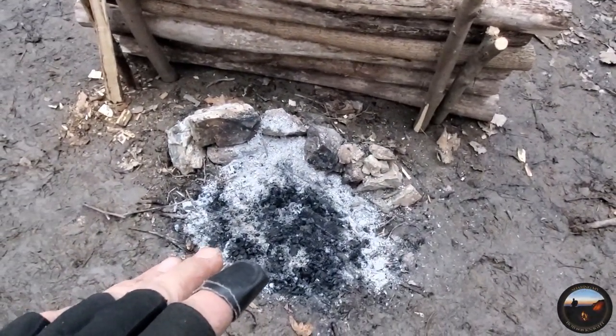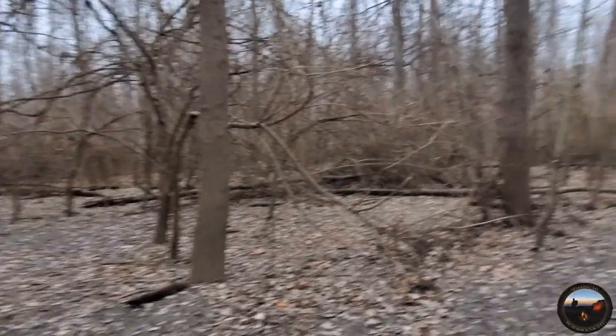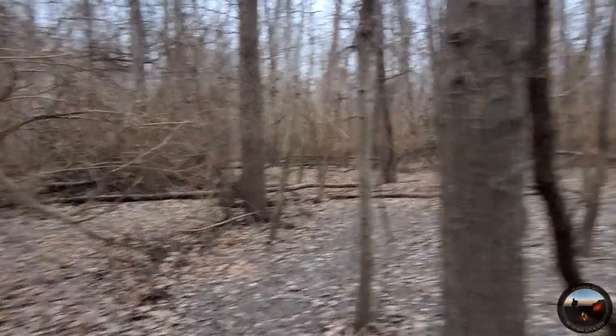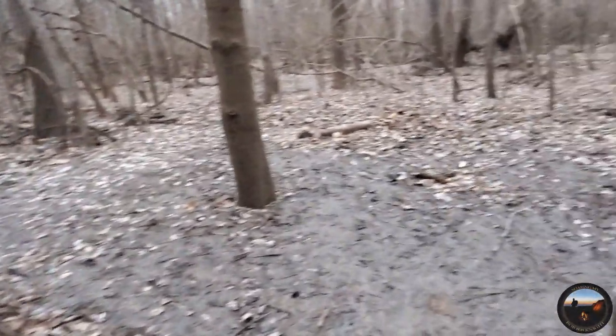Fire, I'm very confident, is out. Plus, with it sleeting, that means it's going to snow. We're supposed to get from 1 to 2 inches tonight, and then somewhere around 3 or more tomorrow. So this will all be covered with snow. I'm going to say goodbye to the wiki up.